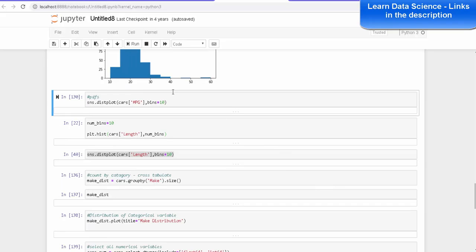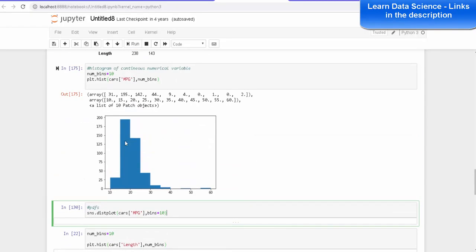We can also overlay the probability density function on the histogram. The probability density function will ensure that we get it in percentage terms rather than the actual values. Here we have the actual values, right? The actual summarized value of mileage in each bin. For the first, let's say we have 25, second we have 175, something like that.